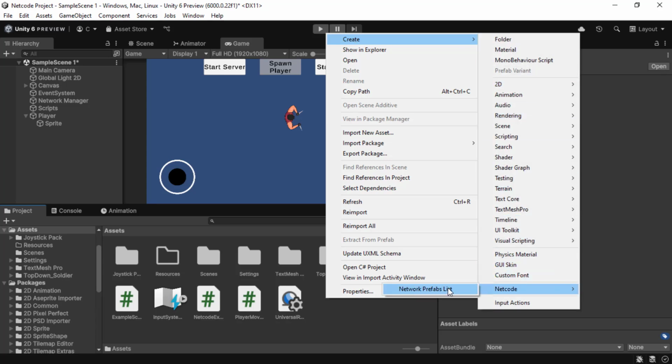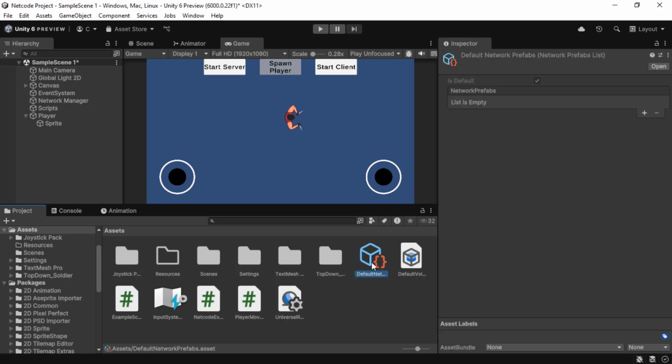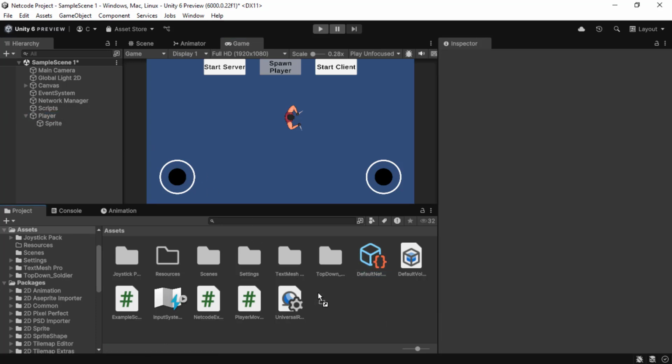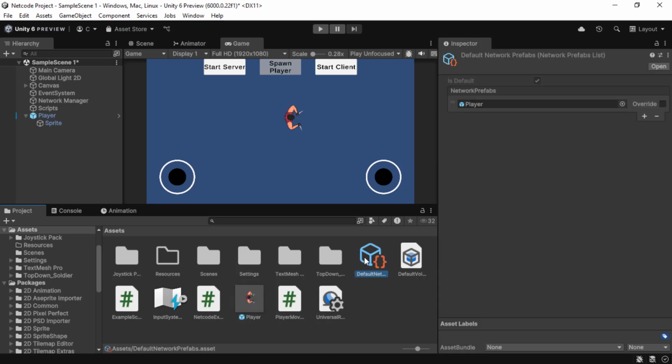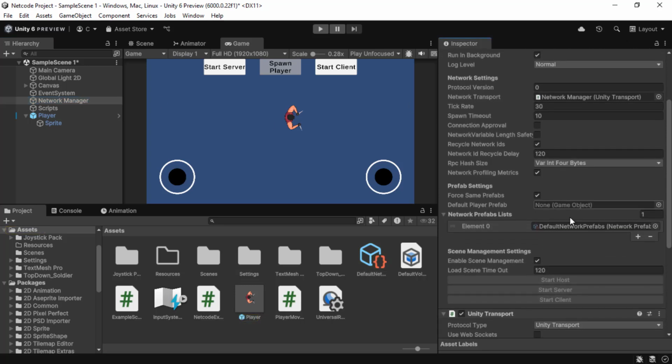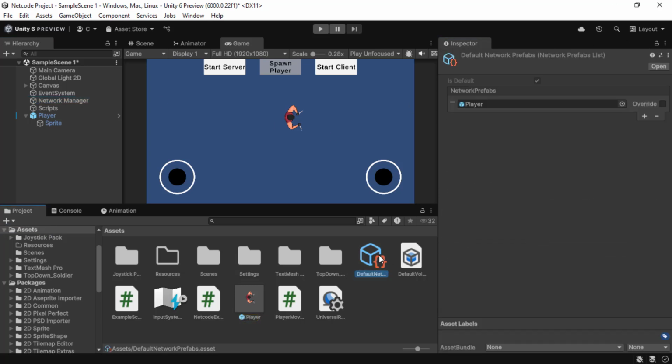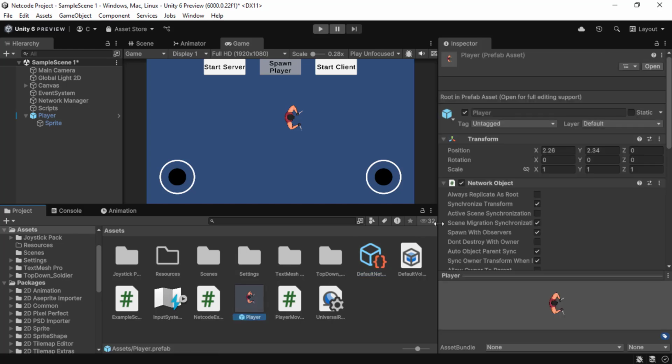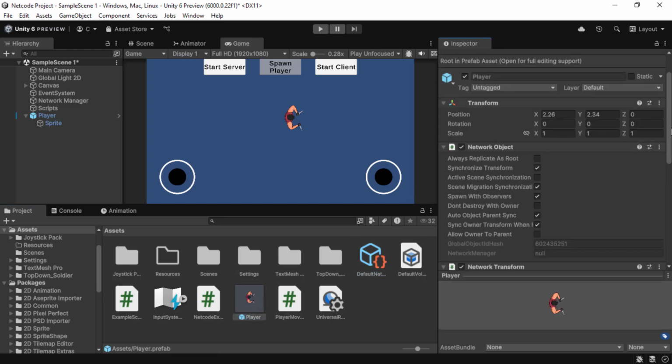When we import Netcode for GameObjects to our project, a default network prefab list is added to our assets folder. The prefab needs to be assigned inside the default network prefab list, and the network prefab list needs to be assigned in the NetworkManager component. Also, the prefab itself will need to have a NetworkObject component for spawning to work.